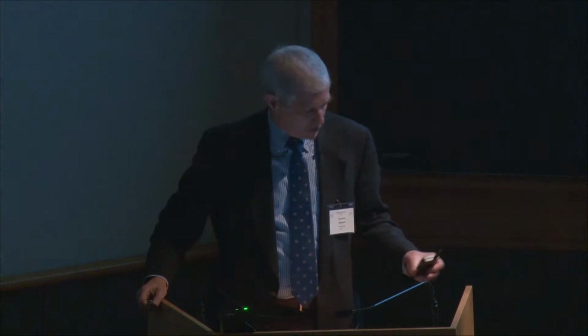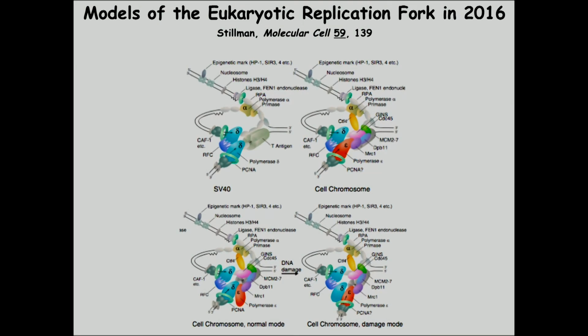So we can summarize where the field is right now by this beautiful review written by your president, Bruce Stillman, and published a few months ago in Molecular Cell, in which one model for which of these two polymerases replicates which strand would be that Pol delta primarily replicates both strands. And that highly accurate DNA polymerase replicating both strands was what Bruce and his postdoc demonstrated 27 years ago now, for the SV40 virus. That model is still popular in some minds.